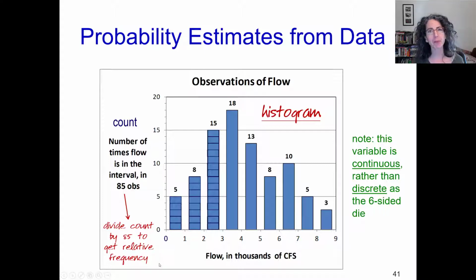So what can we tell about our random variable here? Well, we can see that it's more likely to have values in the middle of the range than to have either extreme low or extreme high. It looks fairly symmetrical, not quite symmetrical, but close to symmetrical in that we have about the same number of values the same distance above the middle as below the middle, although not quite. It does go a bit farther to the high end. So a bit of positive skew, jumping ahead. But this gives us an idea of what the probability density function of this variable looks like.